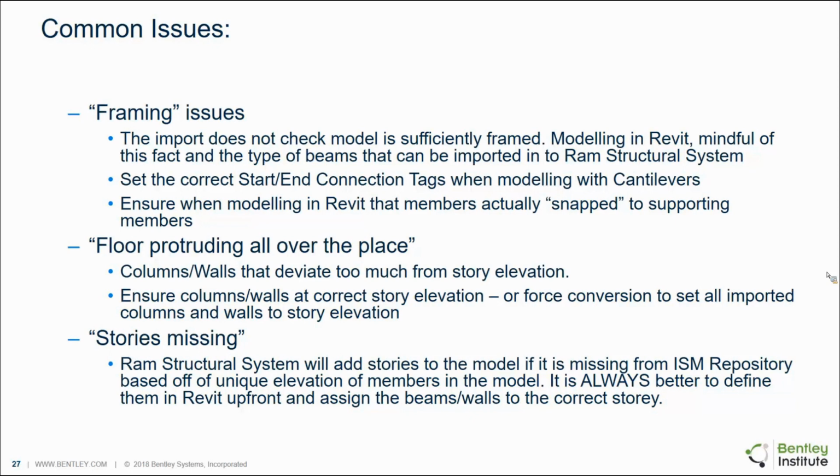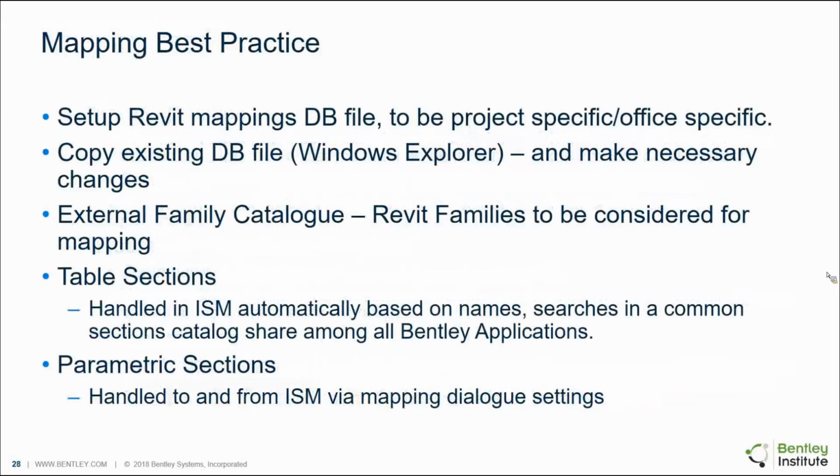Sometimes we get "stories missing" errors. If your ISM repository is completely devoid of stories, RAM will try to create stories for you on your behalf. It scans the model, looks for unique elevation values in the Z axis, and attempts to create these stories for you. But because creating levels in Revit is so trivial, and it's such an important step in this overall interop, it is always recommended to create these correctly up front. Remember, it's a one-to-one relationship, Revit stories to RAM structural system stories. It's very important to set these correctly.